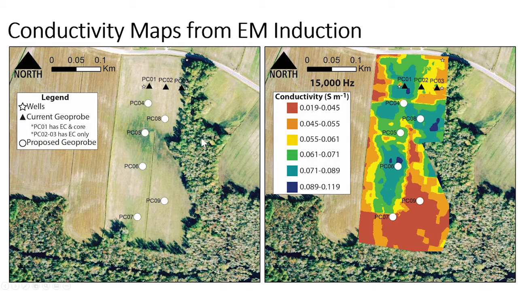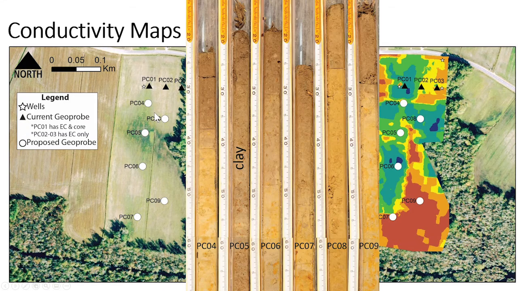So at all these sites, we have collected core samples to try and look and see if the soil is changing. We're still working on looking at those cores, and even though we see a little bit of variability, for example, at this PCO5 site, we see quite a bit more clay than in some of the other cores. So far, we don't really see a lot of variability that explains those changes in electrical conductivity that we've seen across the site. But we're still continuing to investigate that some more.